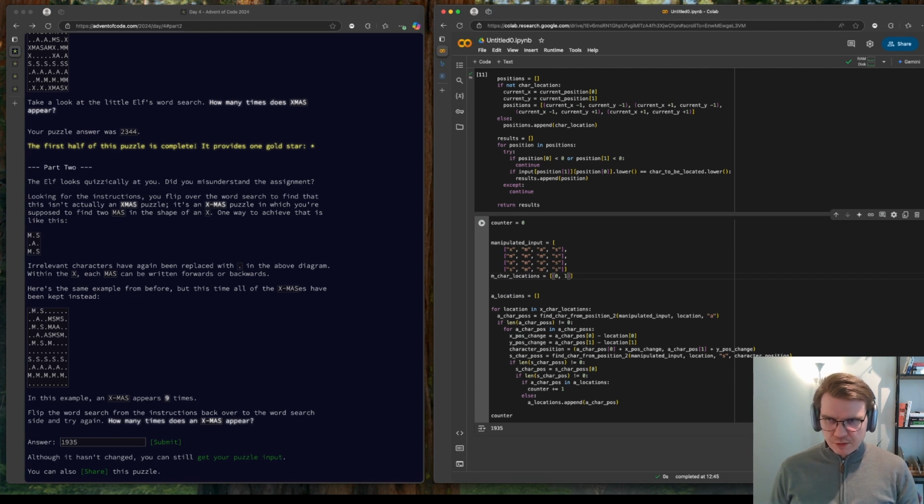manipulated input, which we use to debug our previous part as well. Yes, that's looking good and correct.